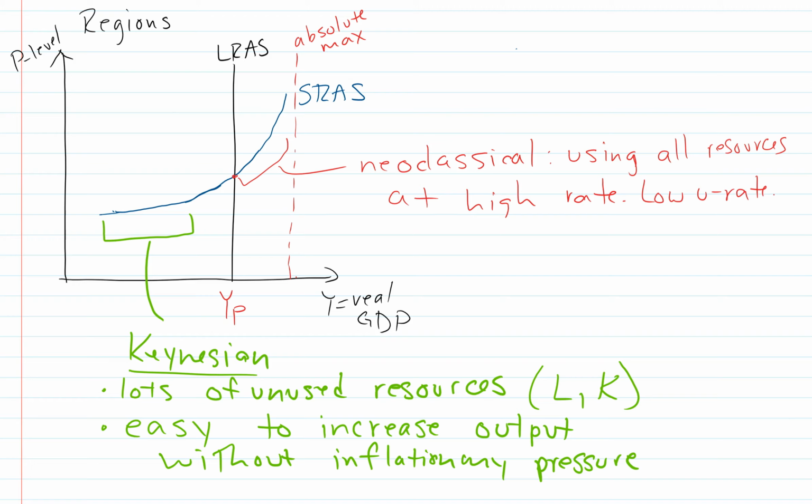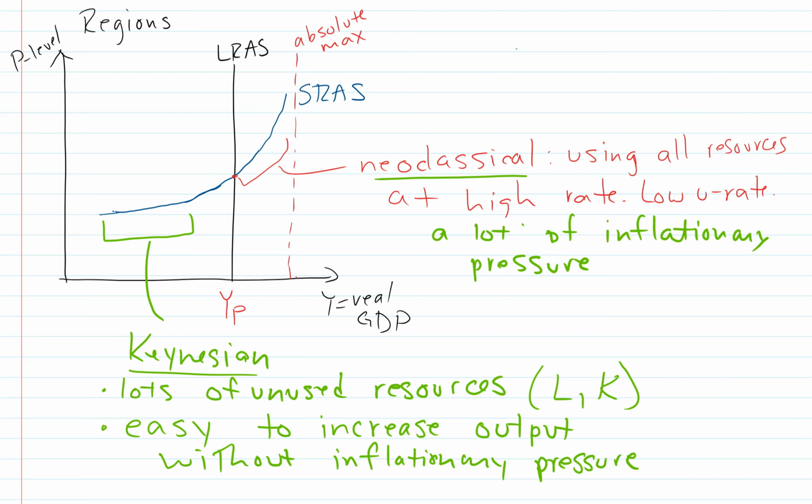Okay, so now if you want to increase your production, well, there's nowhere to go find workers. You're already using all your existing resources at a high level. Everyone else is trying to acquire more resources too. So there's going to be a lot of inflationary pressure, and that's the very steep portion of the line. It means if we're going to increase our output a little bit, we're going to get a big increase in the price level, right?